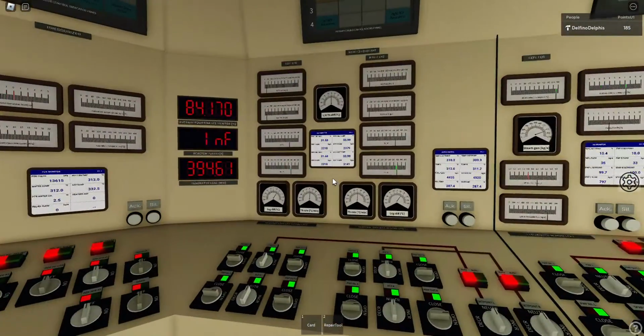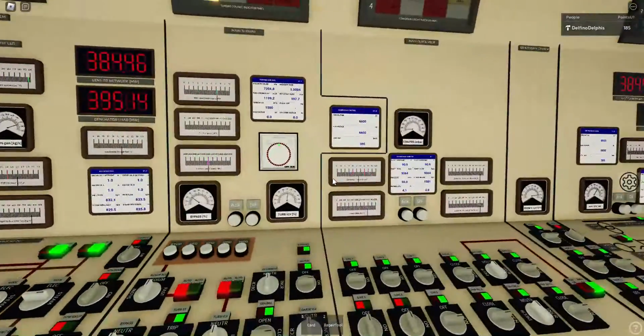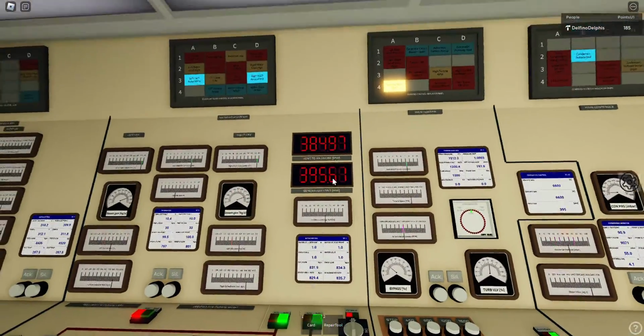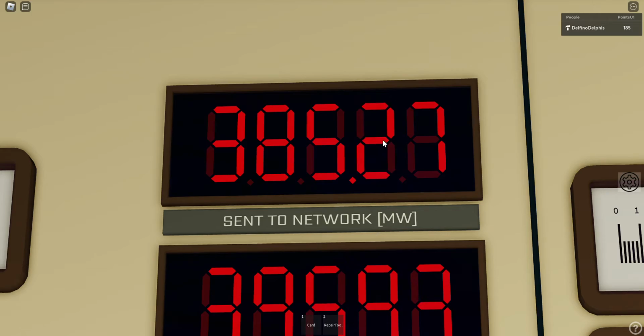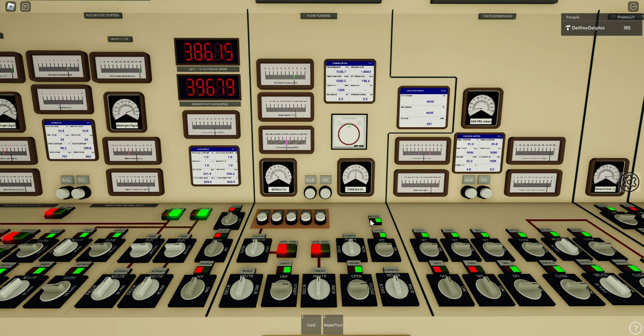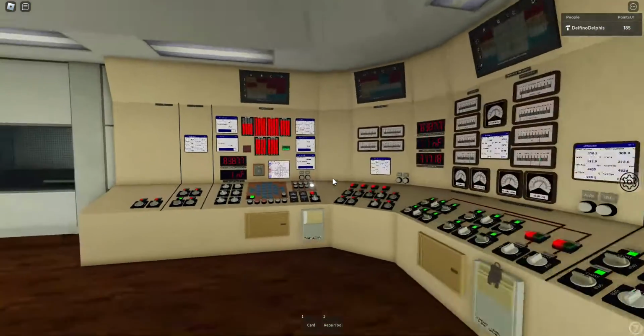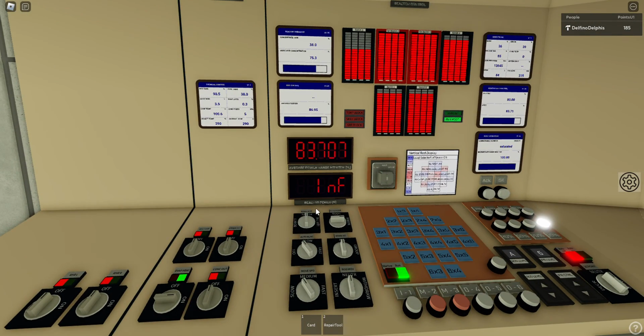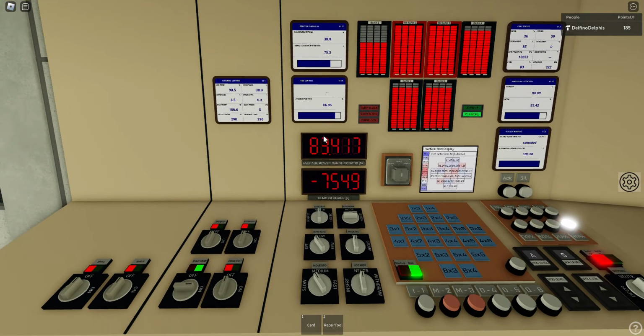So what I will do is I will reduce the steam demand. So I will reduce the turbine valve, let's say by 100 megawatts, just to show you. So let's reduce it to 300 megawatts. I will use turbine valve to do so. Okay, 304. And let's see what happens now. You should immediately see that the reactor started to drop in power pretty quickly. See the negative period.